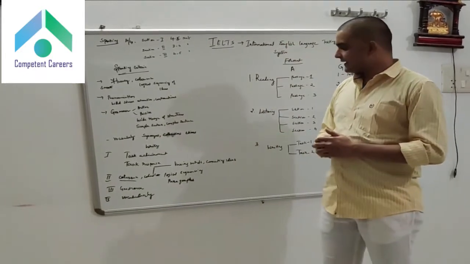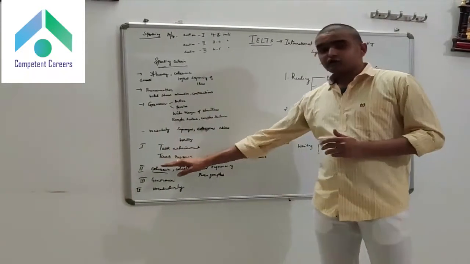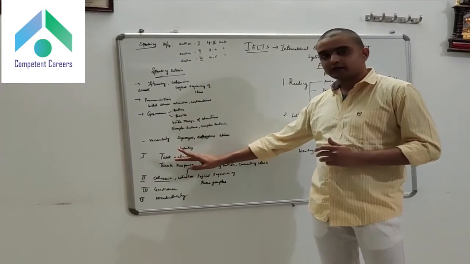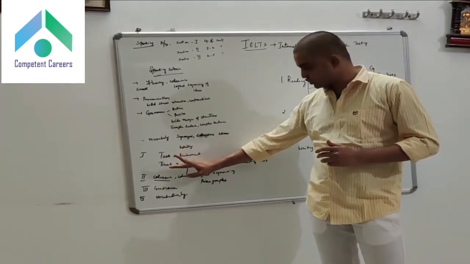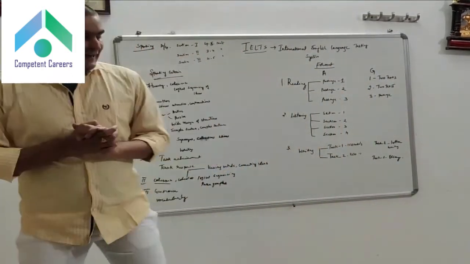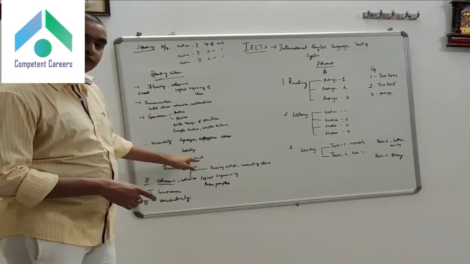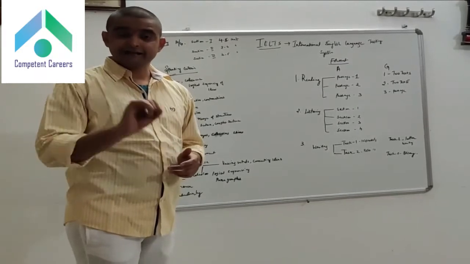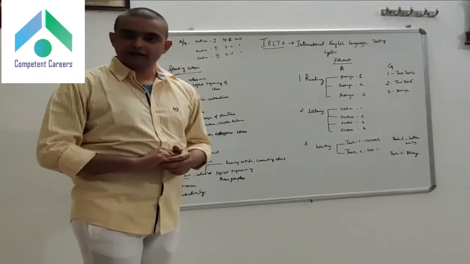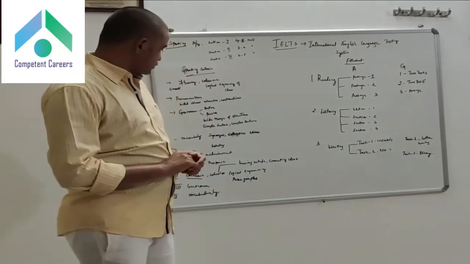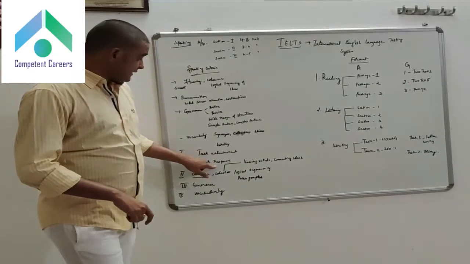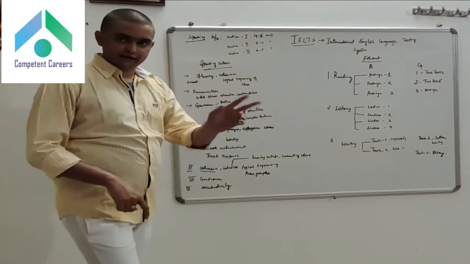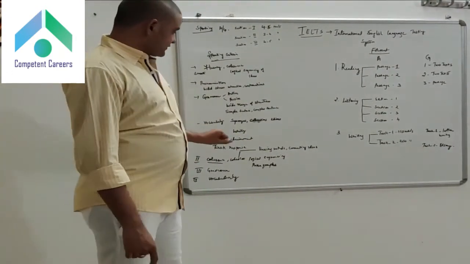The writing module again has 4 evaluation criteria. The first one is task achievement, and the second one is, within the first one, there's another one known as task response. Now, task achievement generally applies for task 1, which is your report writing exercise in the academic test, or in the general test it is your letter writing response. Task 2, the task response is what applies in the case of your essay in both the categories of the test. Task response.